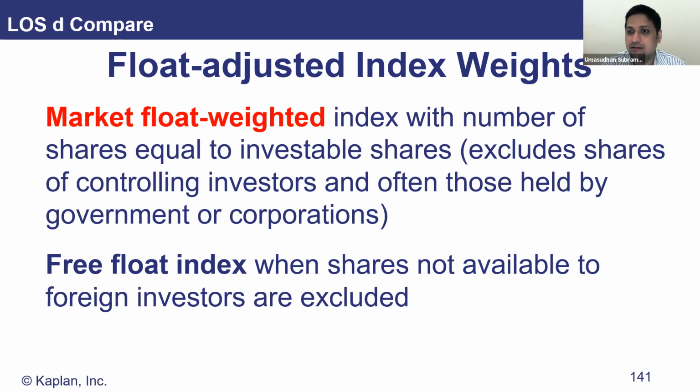The rest of the investments, 51% in that case, has some sort of limitations in it. Foreigners cannot trade on it. So this is called free float. Free float means shares not available to foreign investors are excluded. So what you will consider in this index is only the shares that are available to foreigners. So that's probably a better indication of market liquidity.